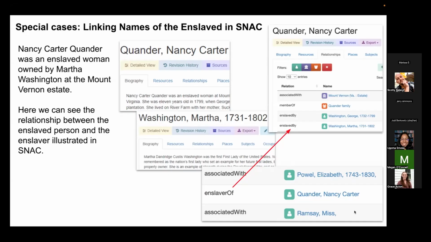have a situation where you can't find a particular term in the system, you can request it from me. You can contact me directly and say, hey, I want this occupation term, or I need this topical subject term. And you might be perhaps finding it in the Library of Congress subject headings or some other control vocabulary resource. If you can send me the information on that, I can add it rather quickly in the background of SNAC. It's not a difficult step, and I can do it rather quickly.